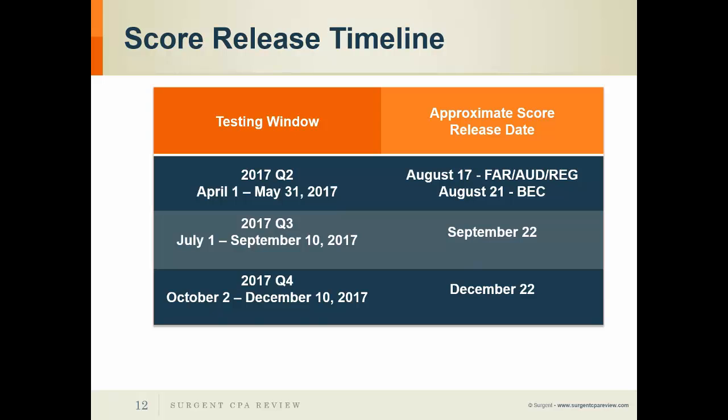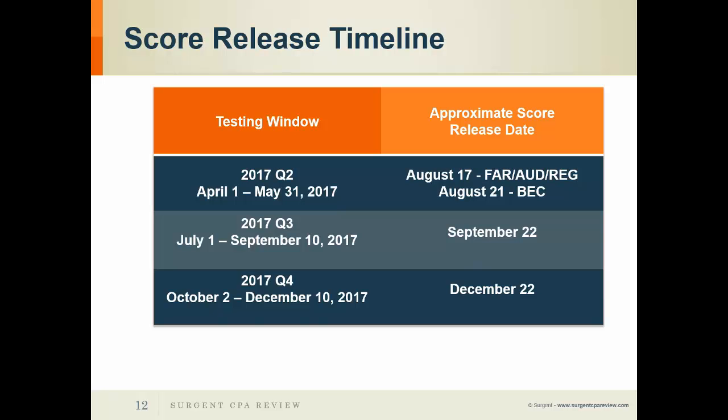So one question I get is, I'm on my last part, and because of this delay, I'm not going to get my results, and my 18-month window is going to be up. How is that going to affect me? I hear that a lot from candidates. Most of the state boards are accommodating candidates in those circumstances.